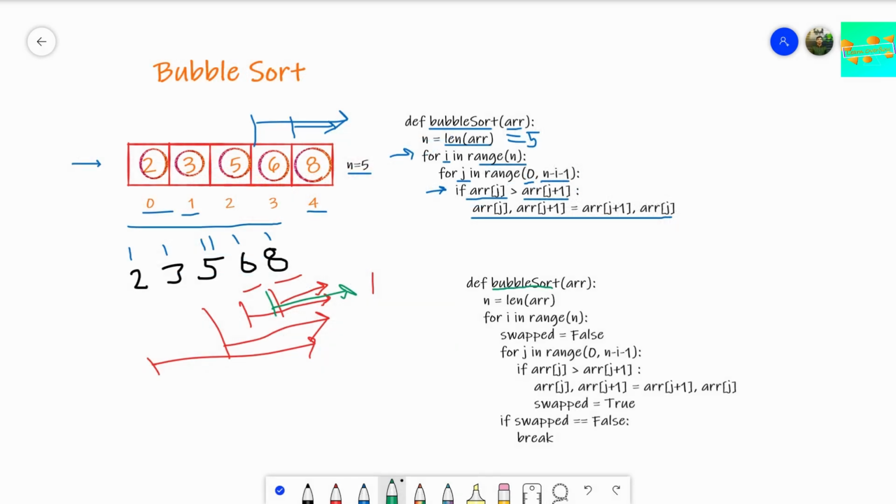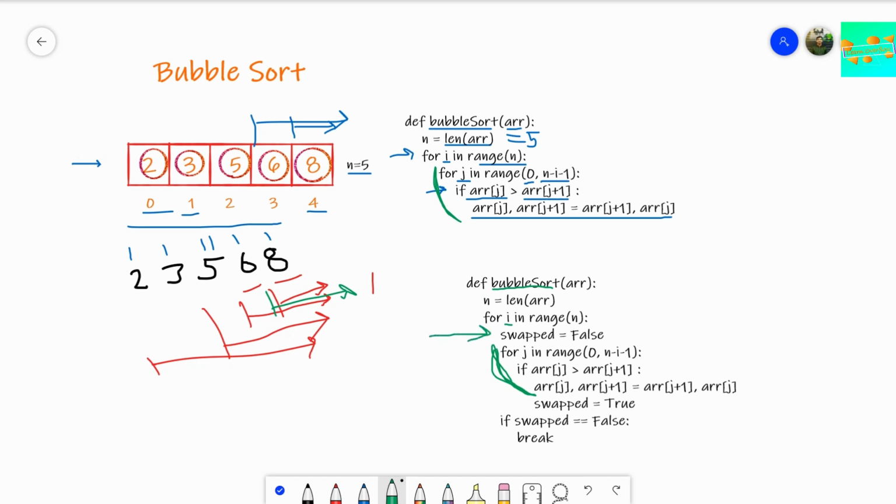So again we did the same thing. We took a def bubble sort, the function name we took as bubble sort, same as here. Then we took a length n, like we are storing the length of our array, and the same we did here. Then we are just taking an outer for loop of i and just running it till the range. That's the same thing we did here. And then look for this part here. So in this part, this part is again the same, just these 3 lines. That's the same thing we did, but we added 2 3 more lines to make our function or the algorithm more useful.